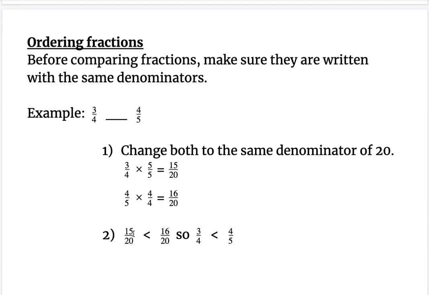And then I can compare 15/20 to 16/20. 15/20, 15 slices out of 20 total, is less than 16/20. So then I can say the original 3/4 is less than 4/5. It's so much easier to compare them when you have the same fractions with the same denominators. Without it, you're just kind of guessing, because these were actually very, very close to each other. So you could have approximated or guessed in the wrong direction.